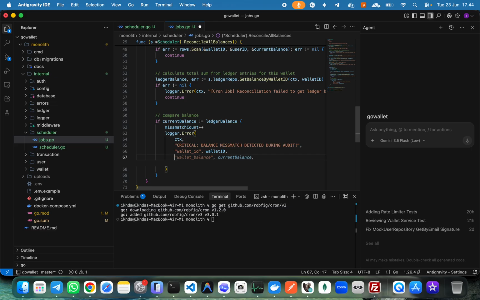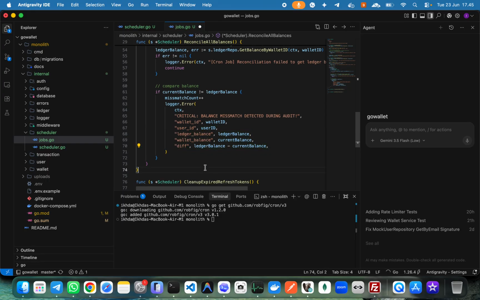user ID. Well, wait, not wallet user ID, user ID ledger. Okay, current balance should be the wallet table balance to make differentiation, and then current balance, and then for the ledger it is ledger calculated balance, ledger balance, and difference: current balance minus ledger balance.